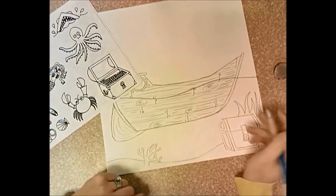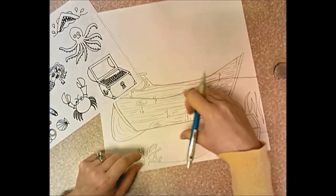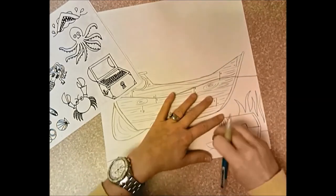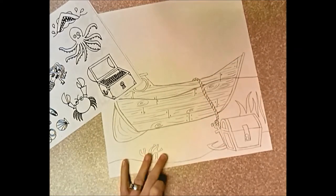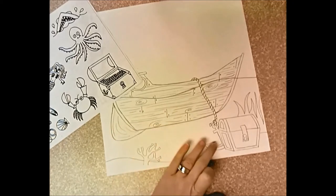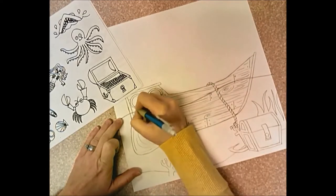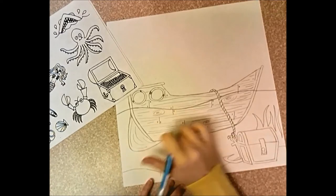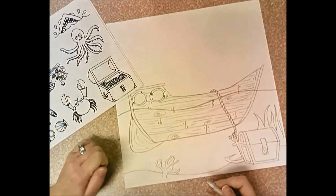I need to include an anchor. My anchor could be hanging on the side of the boat, or maybe it's inside the boat going into the water. I'm going to put my anchor down because maybe the pirates are going to jump out of the boat and swim down to get the treasure. So I have my underwater scene — not much there, I need to add a little bit more. I have my hull, my rudder, portholes which I could add some screws to make look more realistic, my anchor, and either a treasure chest or an x-ray vision to see treasure in the hull.